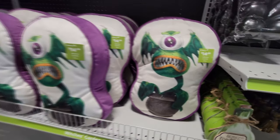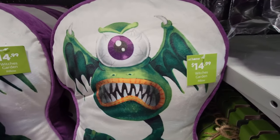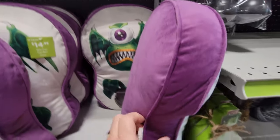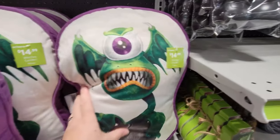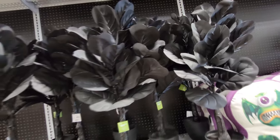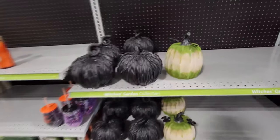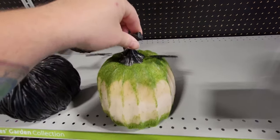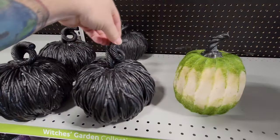Witch's pots, I guess you'd call them. What in the world is this though? It's a pillow from the witch's garden. And here's a witch's garden tree. For $50, you can own a black plastic tree for your witch garden. Here's a couple of different kinds of pumpkins — people get mad when I call pumpkins pumpkins. Pumpkies. But pumpkies rule.